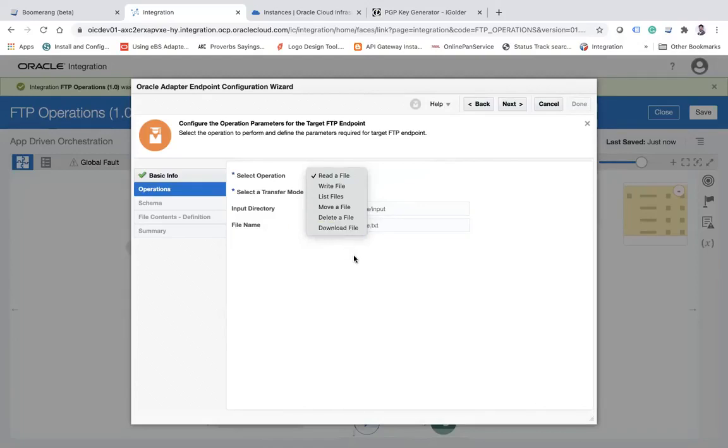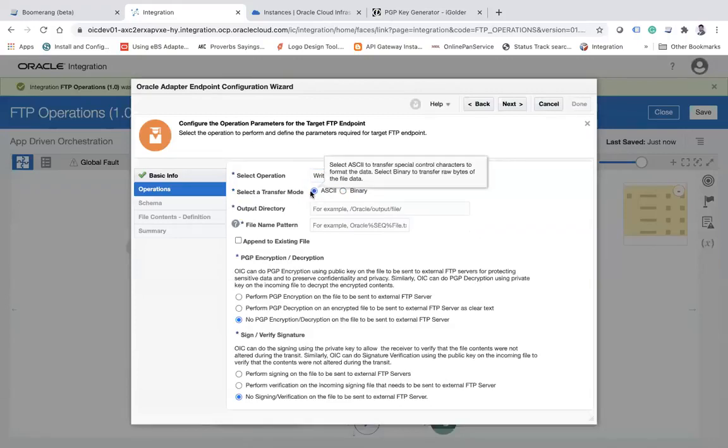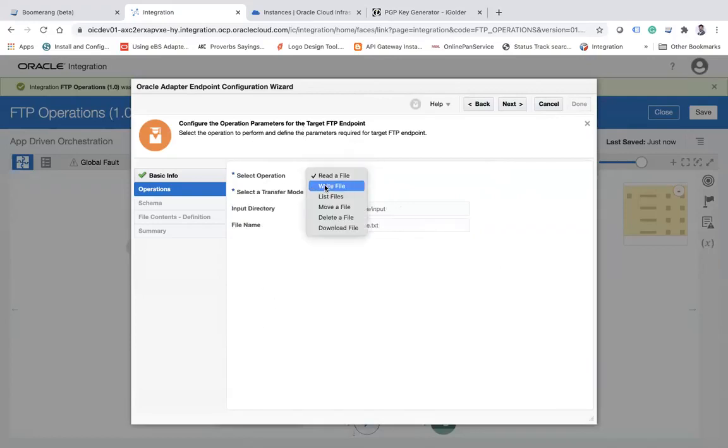So first I want to create a write. I want to write a file on the FTP, so I will use this write file operation. And I will use the ASCII here, the transfer mode. If you are transferring the binary file, which is not the structured one, you can choose binary. If you have an ASCII, you can choose the ASCII. Now, when you choose the write operation, the further options which you see here depend on the operation. If you choose a read file, you will see totally different options here, right? If you choose a delete a file, you will see different options altogether. I will explain it one by one.